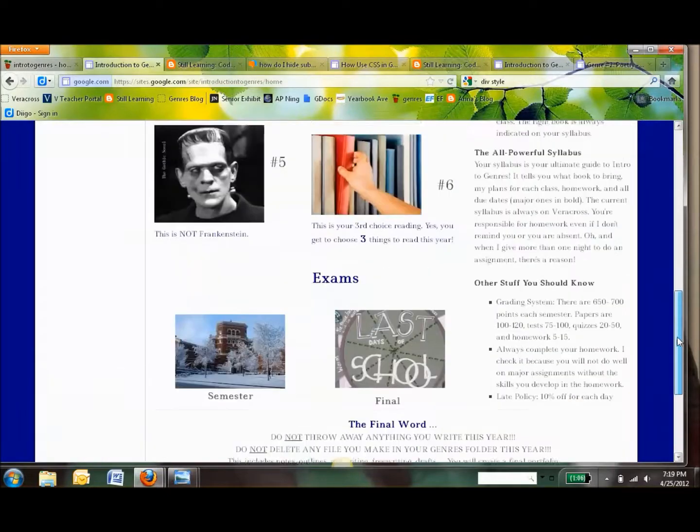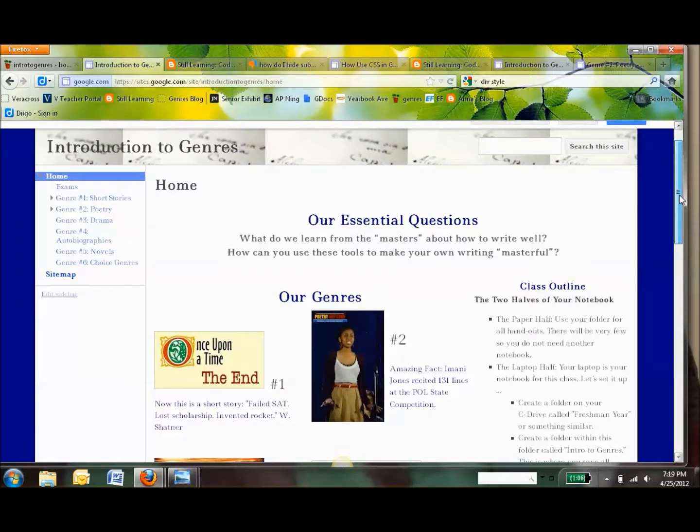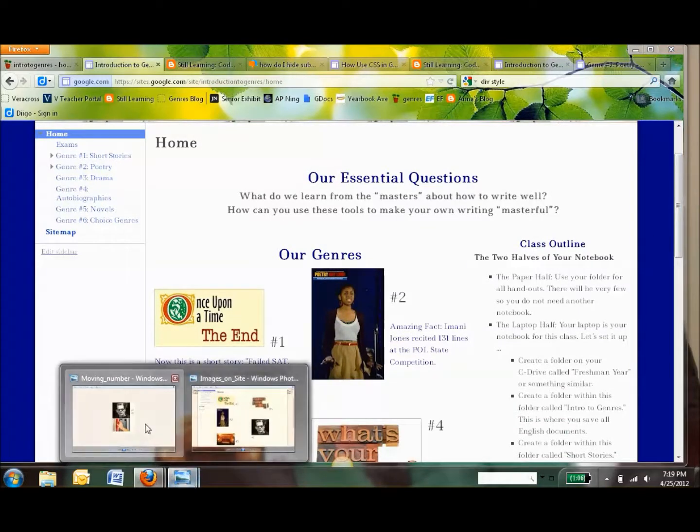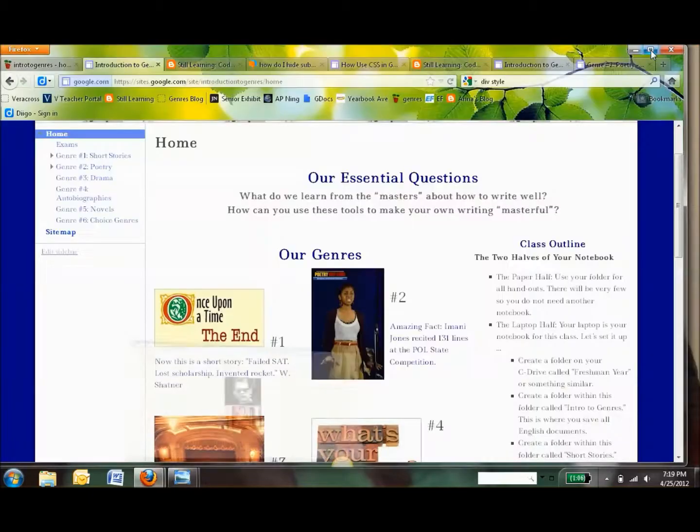Okay, so the next place that was really hard for me was the layout of this first page. So here, it looks all nice and neat, but what it looked like originally was kind of like this. And this is only two of the genres, but you can see that I couldn't get the numbers to line up with the picture, and I couldn't get the spacing right. It was totally bizarre, and this is something I had found in Google Sites using it for myself in our class. And so what I was able to do was go in to the HTML code and really play with the div and the P's.